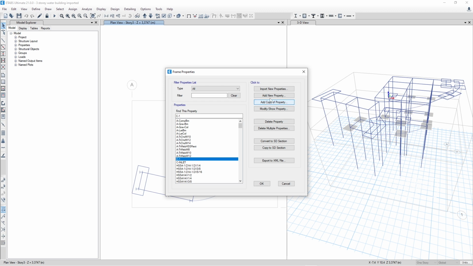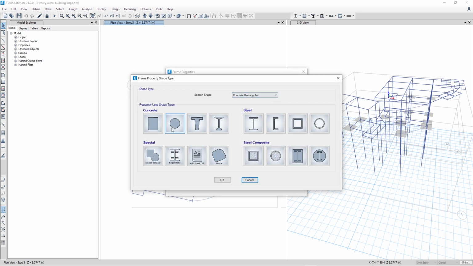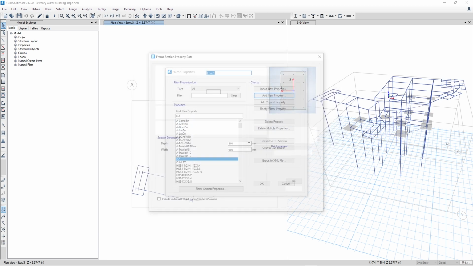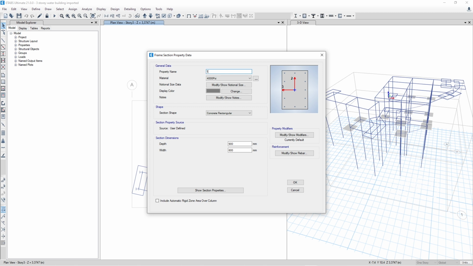So after that, I think we need also to add new property again for concrete again, and then this is for the tie beam, which will contain the dimension should be 500 times by 300.